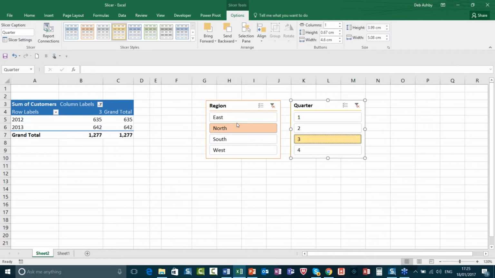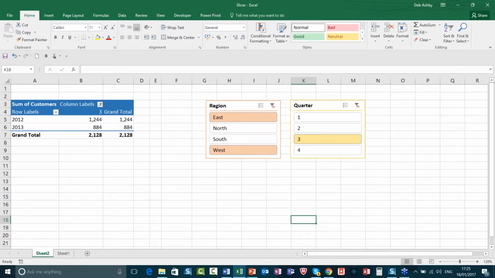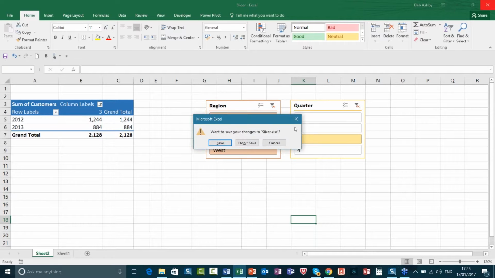Now, when you're using these slicers, you don't have to just select one option. You can select multiple. So if I want to see the data for both the East and the West, I can just select both of them by holding down my Control key when I click as well, and that data will update. Okay, so slicers, I love them. They're just a nice little way of representing your data. Lovely. Let's close that down.